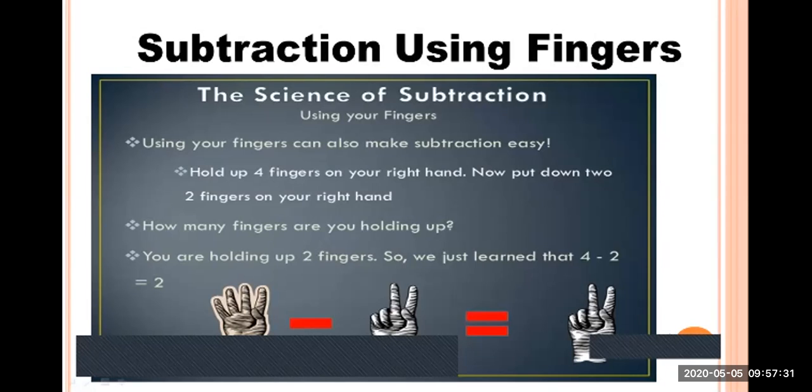This is how we can do subtraction within 10 using our fingers easily. And fingers are the most reliable tool to do subtraction. It also saves our time because we don't spend our time in drawing or in counting things. Okay? Fingers are with us always. We can count or put them down easily to know the difference.